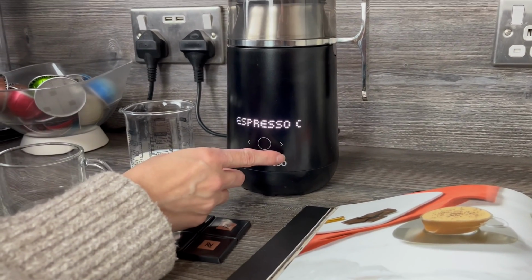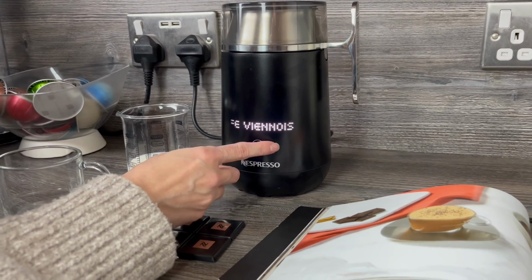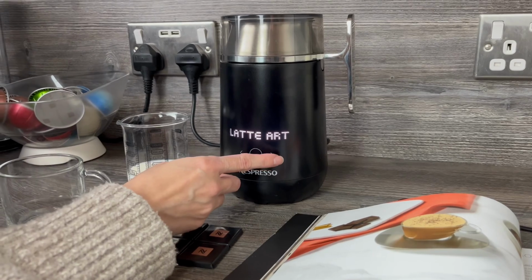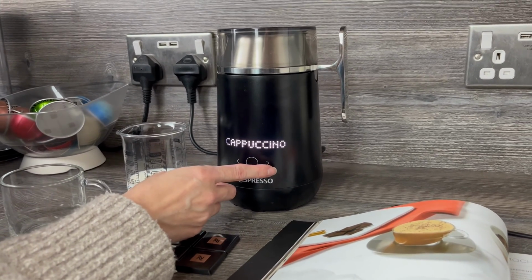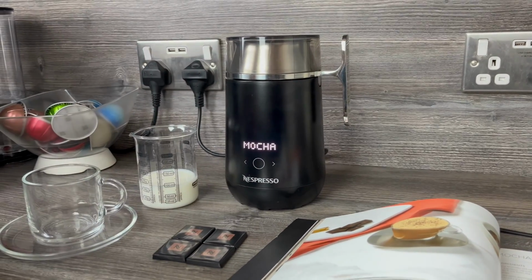I added the cortado, and I'll tell you how to do that in a minute. There's cafe venoise, lots of recipes. It holds 13, but you can remove the ones you don't like and add ones that you want. So we'll make our way to the mocha now.